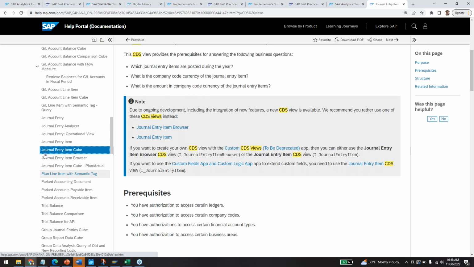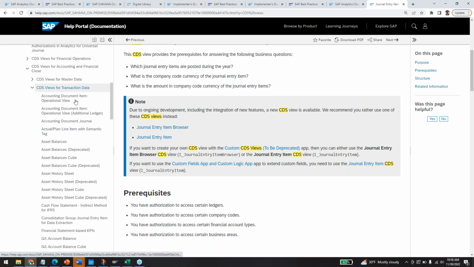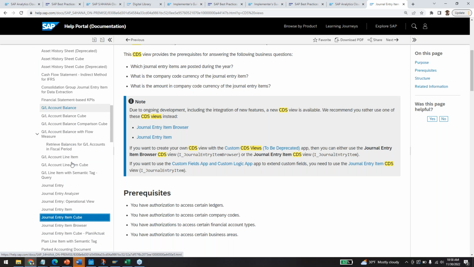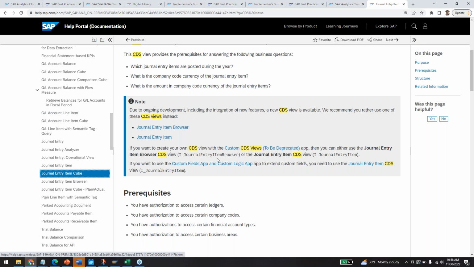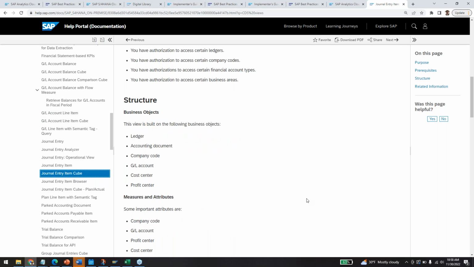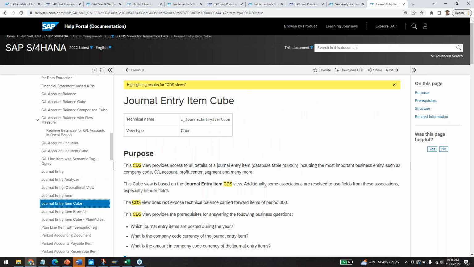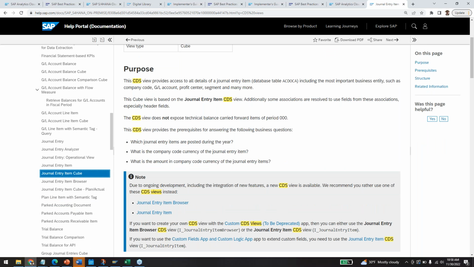This is where a lot of people start. When you say, okay, what do I want? I want GL account, I want customer, I want product. This is where a lot of people start their search, because it's a list of views broken down by business interest. Again, there are a lot of views available here that work, but a lot of this has been updated. Some of these are deprecated, so you can still use them, but they're not the most recent view to use.